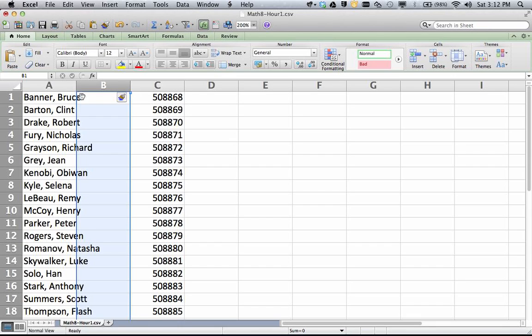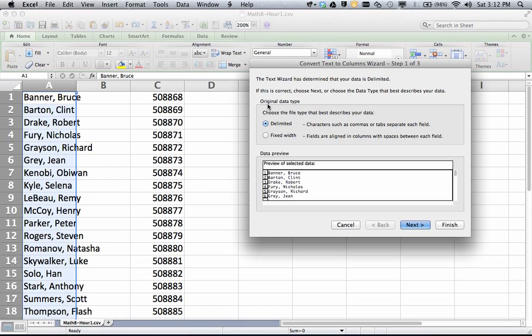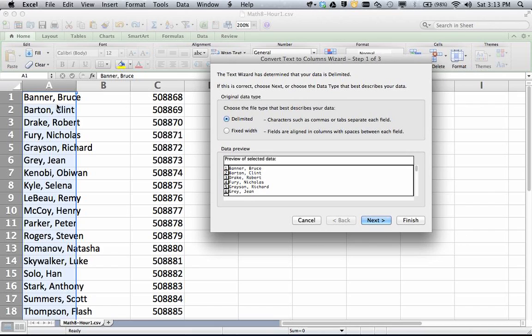So I've moved that out of the way. Now click on the header for column A so that everything is selected. Go up to the data choice or data drop down. If you're using a Windows machine, this is also listed somewhere up in your toolbars. And find the choice for text to columns. Text to columns is going to take whatever columns or data you've selected and split it up. So this little wizard walks you through that.